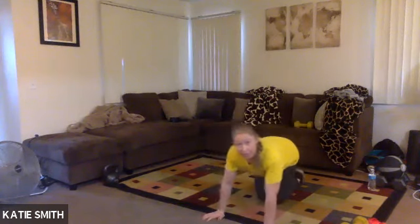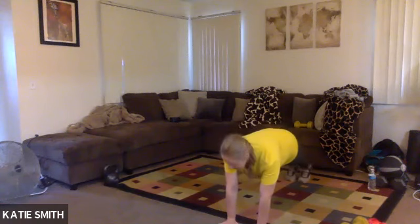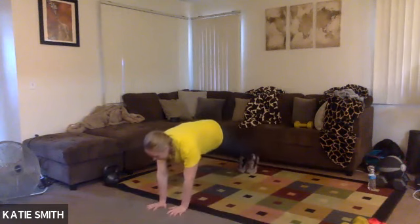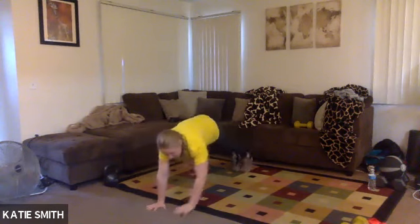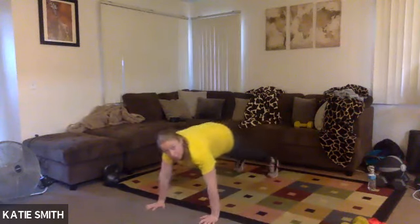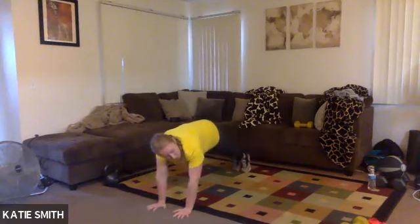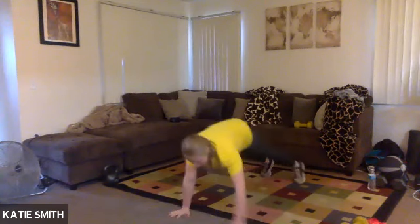So let's set up first in that plank position. Starting with hands all the way together, feet all the way together. In three, two, and step it to the side. Same arm, same foot. Bring it right back to the center. Same arm, same foot. Back to the center. Our tendency is always to take a really big step with the foot. We want to make sure we're taking the same distance step with our hand and our foot. So we're going to start moving in a circle. Keeping the hips down, lower abs engaged. Last three, two, and rest.